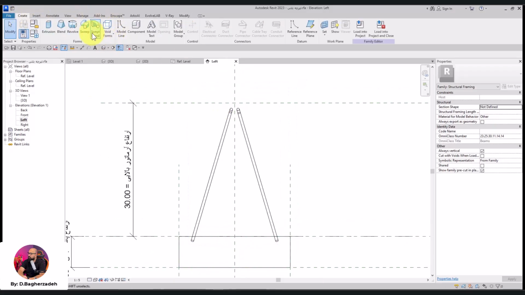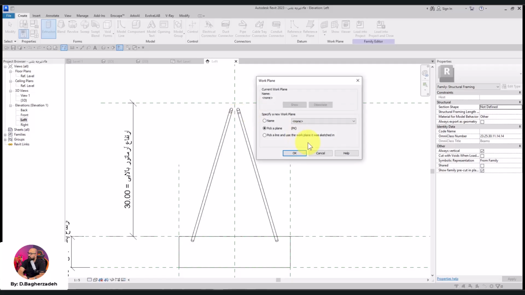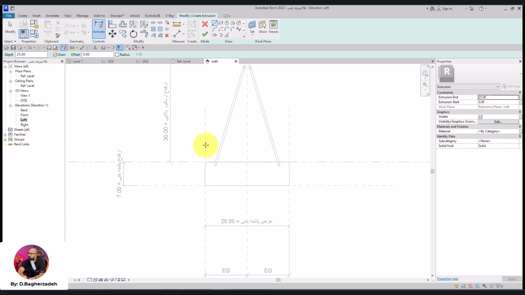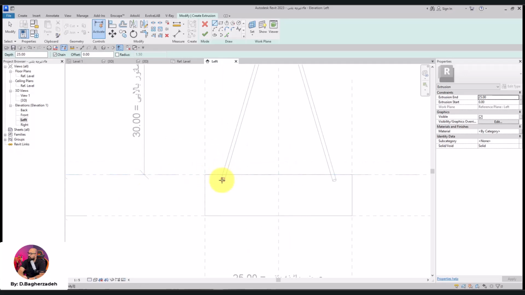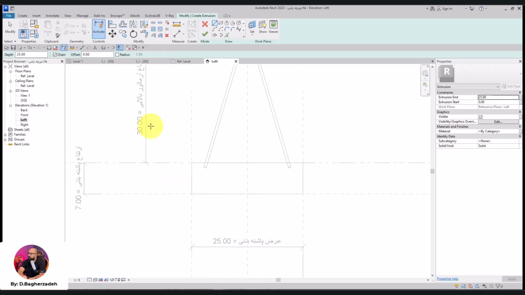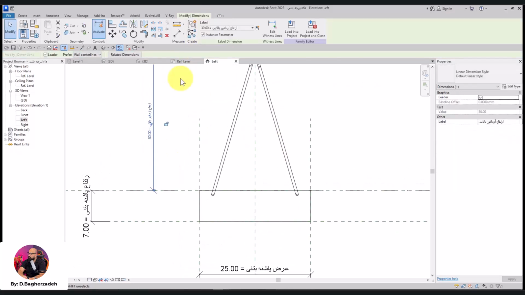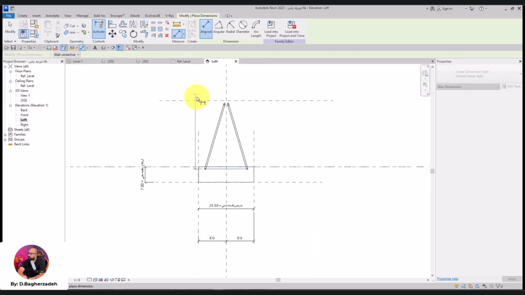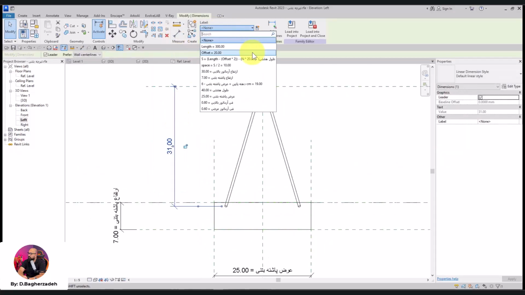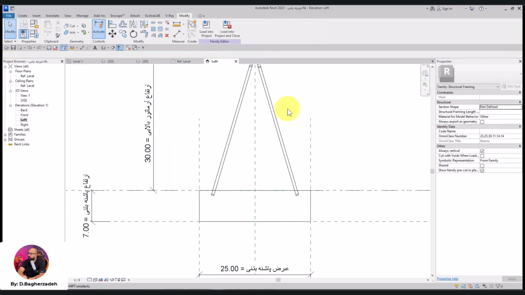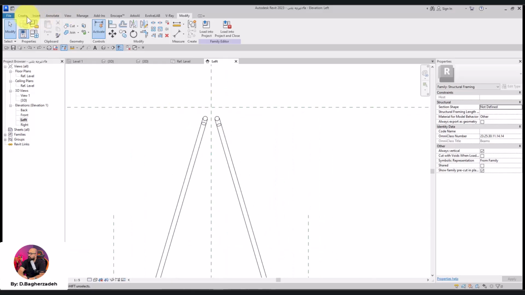Watch this. Then let me set the work plane. Reference plane in view left or left view and OK. Then here, as you can see, for the height of the longitudinal bar, I could have specified the bar end of the inclined bar actually. Let me remove it since I want to choose the inclined bar end. Let me try again. It didn't work out. Forget about it.